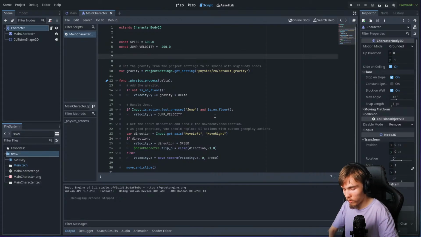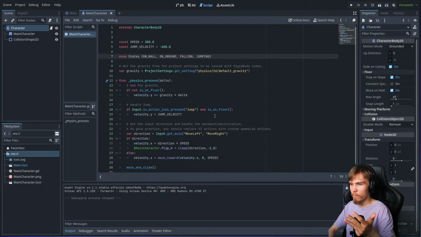Okay, we're gonna have some states then. So enum states: on wall, on ground, falling and jumping.